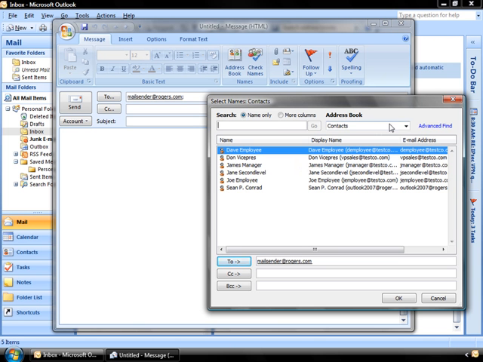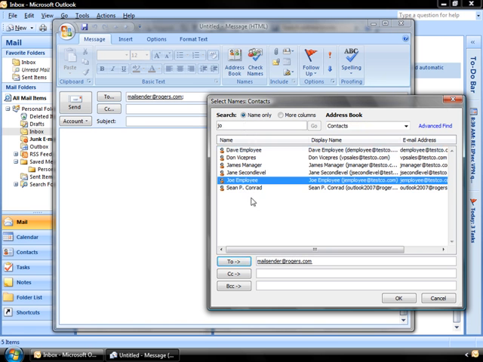Now, by default, the system's looking at the contacts here that I have in Outlook. Your other option may be an address book of another type, and this will be most common and may indeed be the default if your Outlook is connected to an Exchange server such as you might find in a corporate environment. Here's my list of contacts. If the list is quite long, you can search through the list by typing in the first couple of letters of someone's name. So if I type in J-O, it's going to find Joe here. Once you've got them selected, you could just click on the To or the CC box as appropriate.